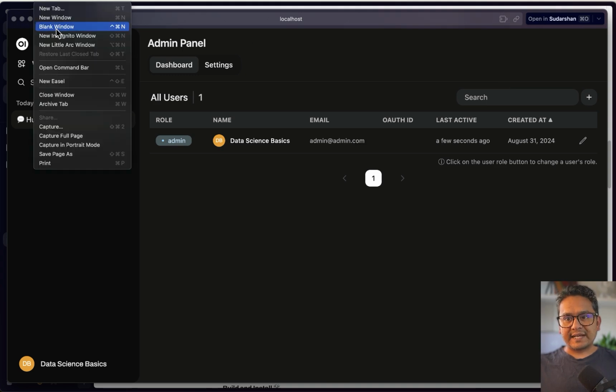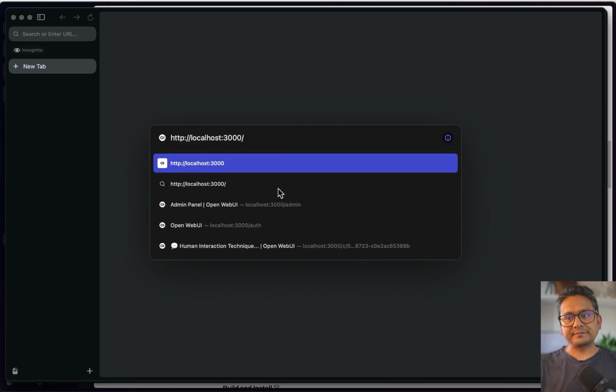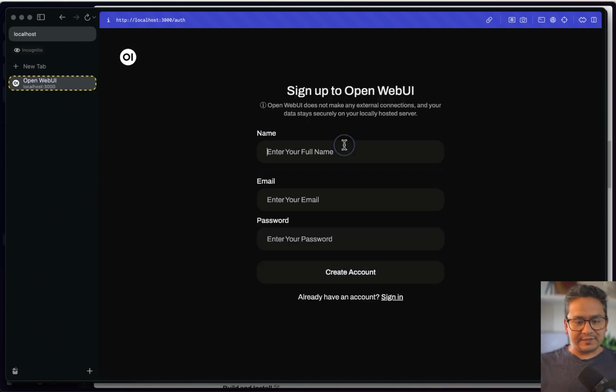But for this one, what I can do is open an incognito window, right? And I will do Control V. Again, I am providing localhost here, but if you want to share this with your colleagues on the same Wi-Fi network, you need to provide your local IP address. If I enter this, you can see this is the new UI popping up here. And now you need to sign up again, right? So here I will do test user and I will just give here test@test.com and I will say create account.